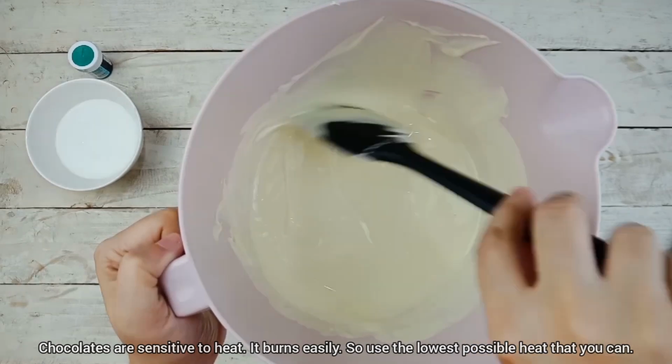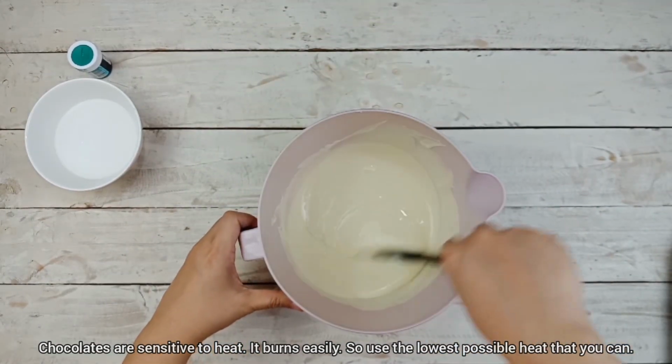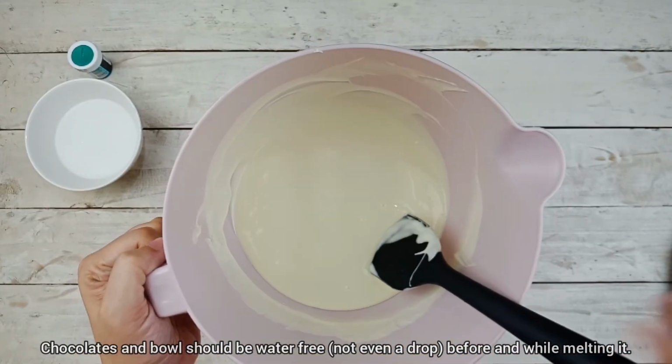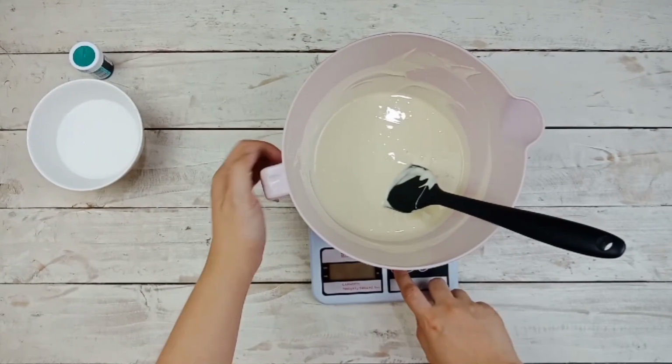Chocolates are sensitive to heat, it burns easily, so use the lowest possible heat that you can. Chocolates and bowl should be water-free, not even a drop, before and while melting it. You will only add the water once the chocolate is fully melted.